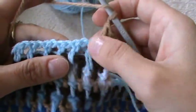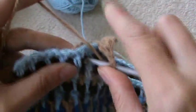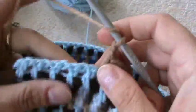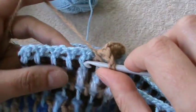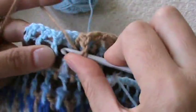Okay, now chain 1, skip the double crochet of the 4th row and work into the 3rd row a double crochet. Again, chain 1, skip the double crochet of the 4th row and work a double crochet into the 3rd row. Chain 1 and again the same thing.